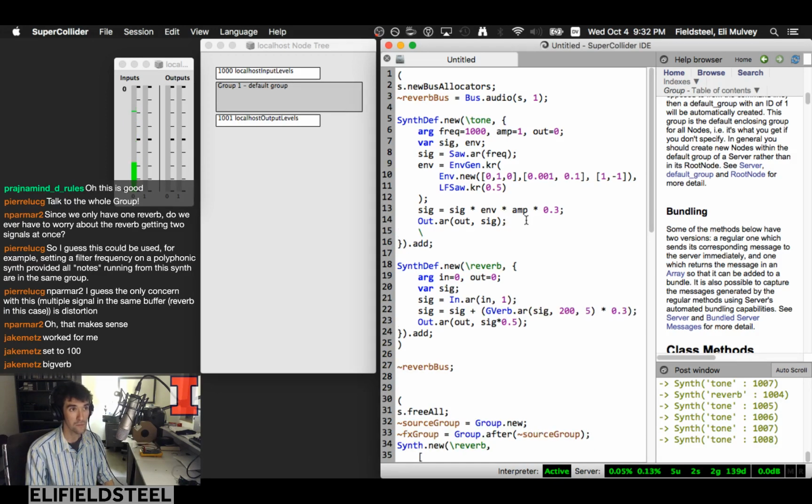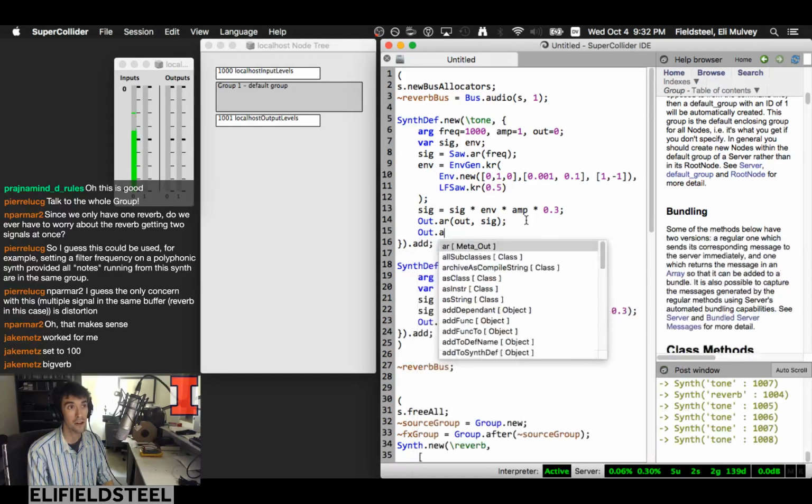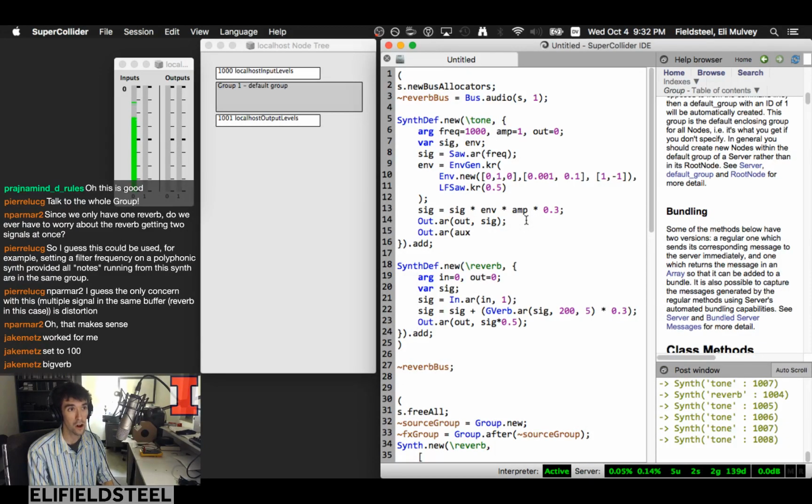So the way we would do that is we would make another out. We'll call this aux out, and we're also going to send out the same signal. So now we'll say aux out and out. And we might as well provide ourselves with aux amp, right? What is the amplitude of the auxiliary send?